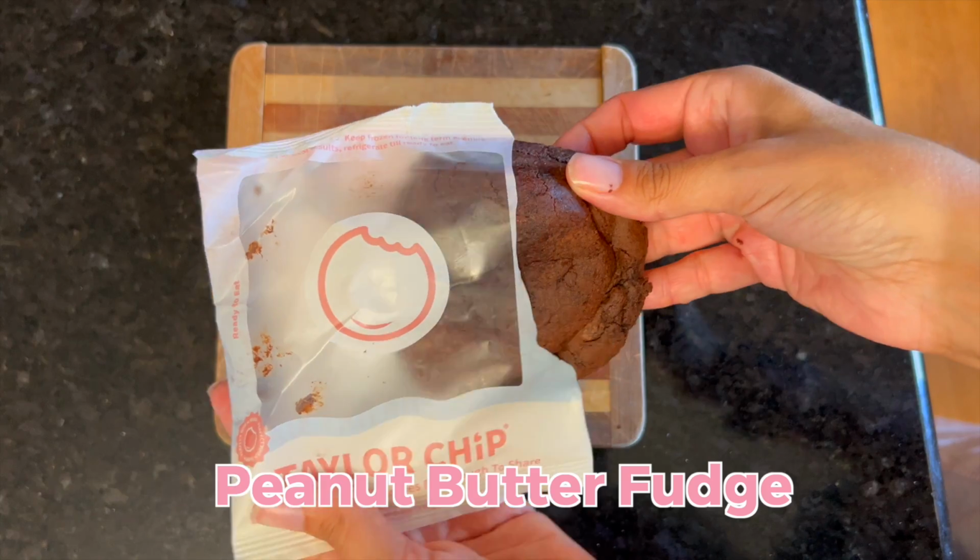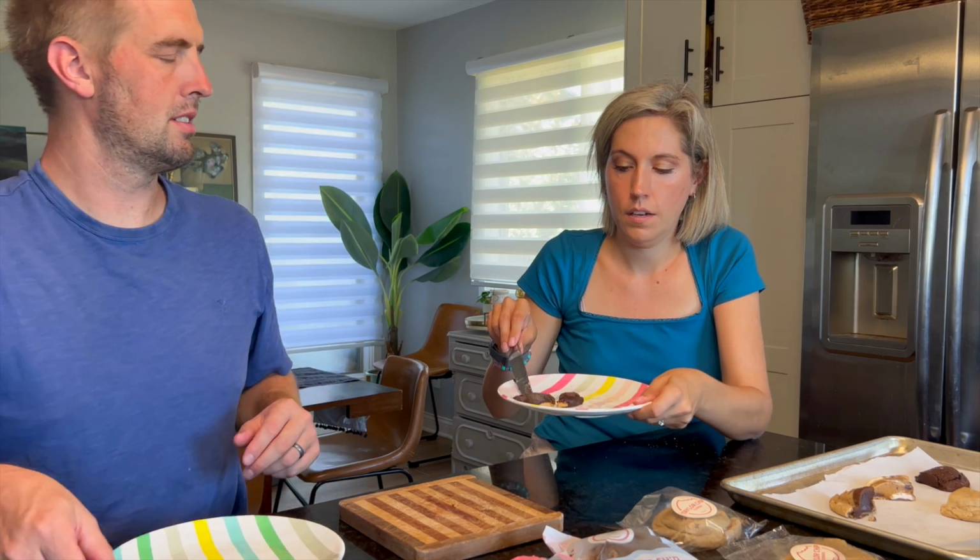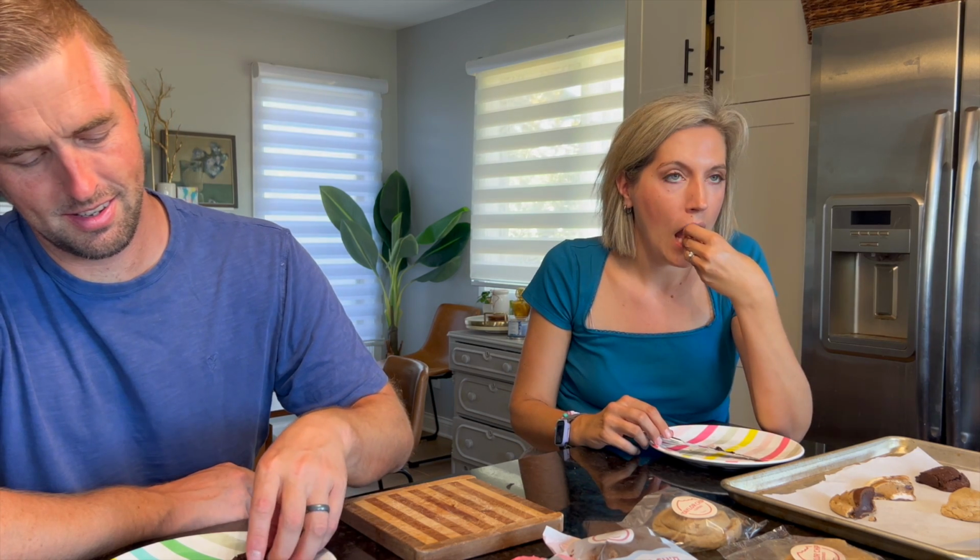Okay, so I'm going to start off this one, and I'm going to pick what we're doing first. And I'm going to get the one I look forward to the very least out of the way, peanut butter fudge. Although it's nice and gooey, it has a peanut butter center there. What would you have picked first? Probably peanut butter explosion. This looks good. This looks chocolatey. I may not eat most of it. I'm going for the center that has a lot of peanut butter in the middle.